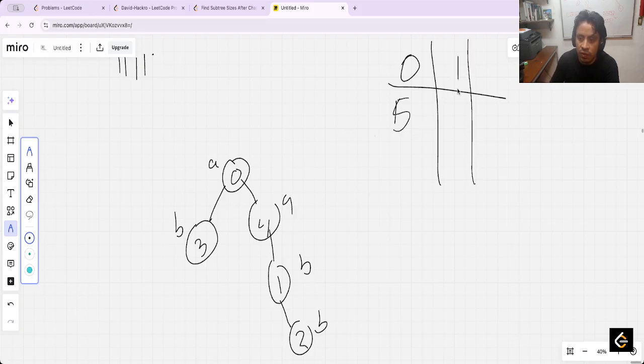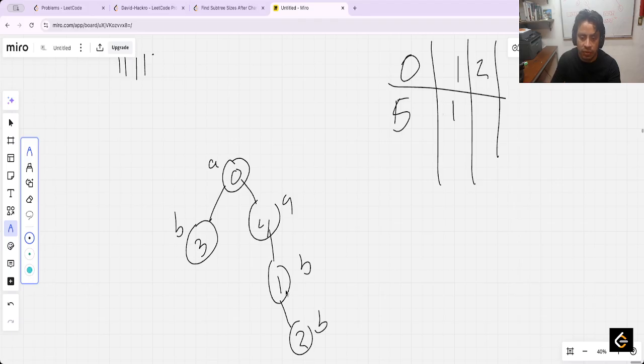Okay, now for the index 1 is 1. No, it's 2. Or 1. I'm not sure, because where it is alone is basically itself. 1.